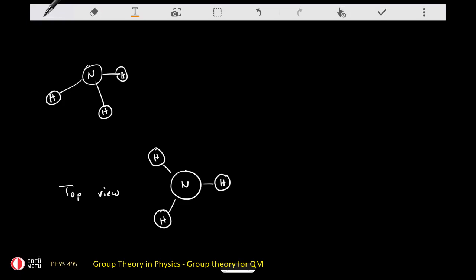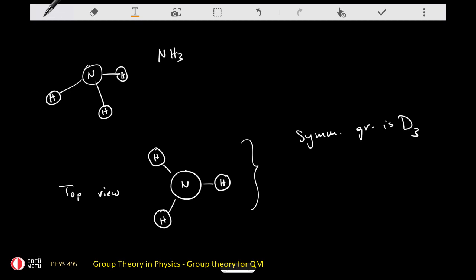As the first quantum mechanical example, and the simplest in a way, I'm going to consider this ammonia molecule. This is NH3, ammonia. Why am I giving this example? Because the symmetry group is quite easy to see: it is the D3 dihedral group, right? The symmetry group is D3, and as a result we would like to see, for example, the implications of that symmetry group in the energy levels.